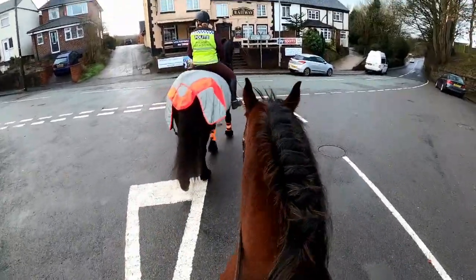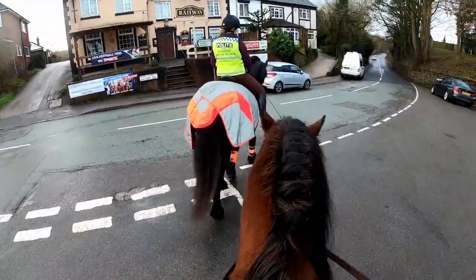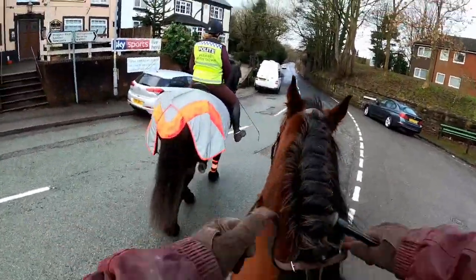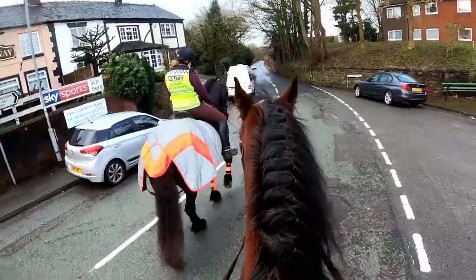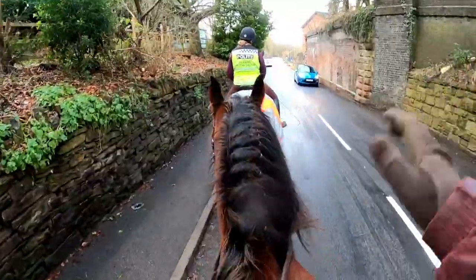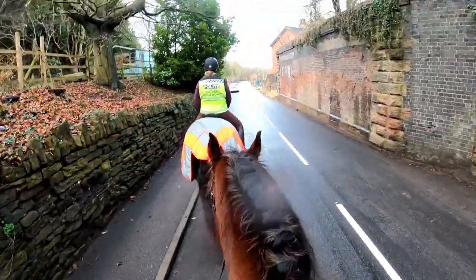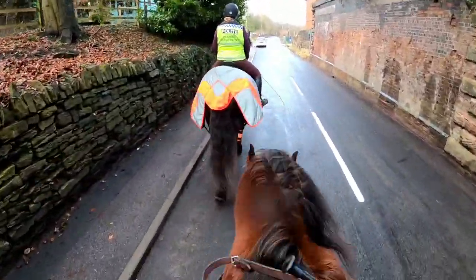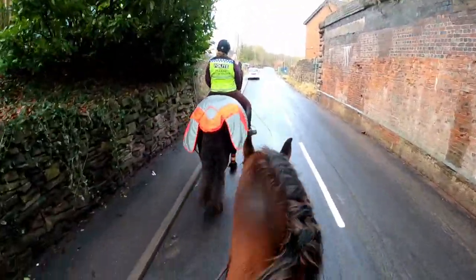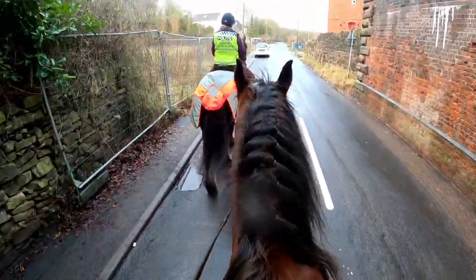The pub we're actually approaching at this T-junction. You can take your horse around the back and sit down around the back and enjoy a drink with the horses, which I have done before with Harvey and some of my friends. Unfortunately, obviously due to coronavirus, no pub visits at the moment at all. So we're just off down one of my favourite roads now. It's quite windy, but I just like it. I feel like the horses like it, and Woody's doing some head bopping as he does.